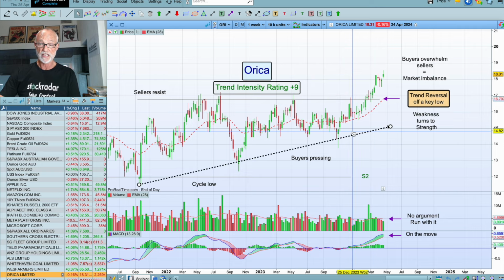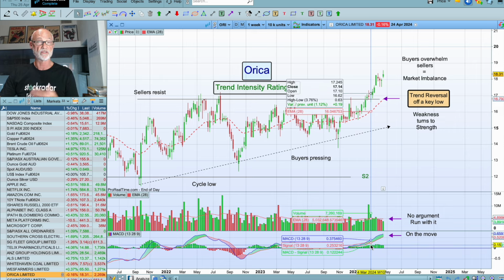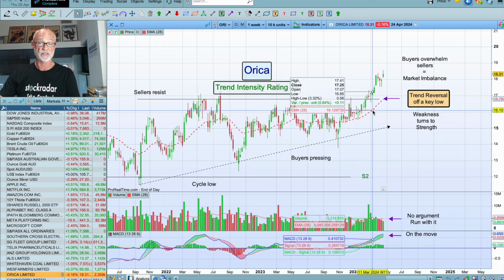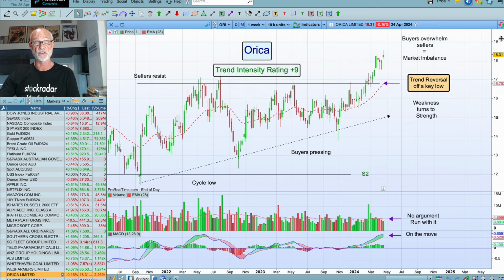But generally, this is good because we've got very good angle on this moving average. We've got very good volume on the break. We've got good momentum. So there's a very good chance that this stock is going to go higher. We just set our stop, and our stop is where we protect ourselves. So that's really it with Orica. It looks pretty good. And it's been the first time for a while, so it's come down from a fairly high level here. So there's probably some pretty good potential for Orica, and the market seems to be liking it once again.